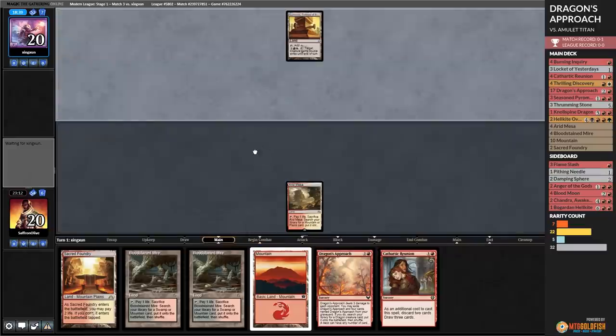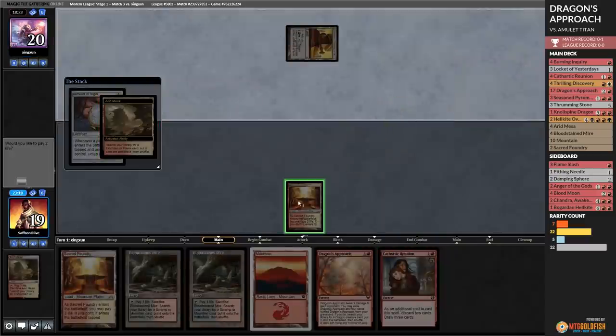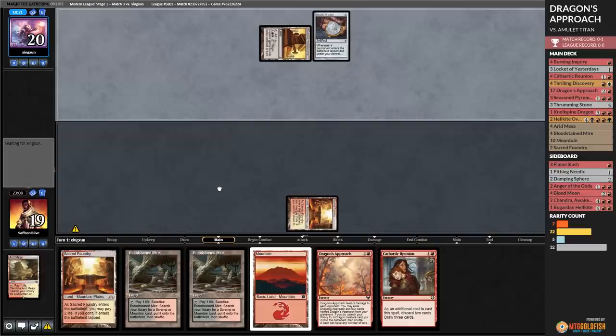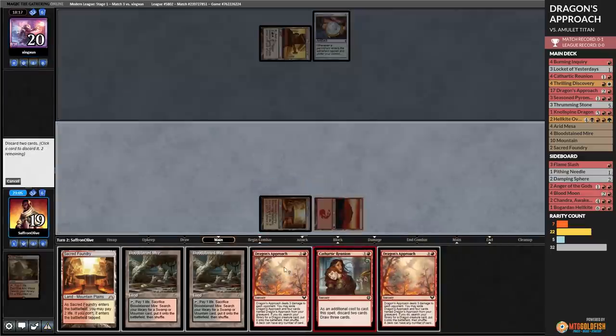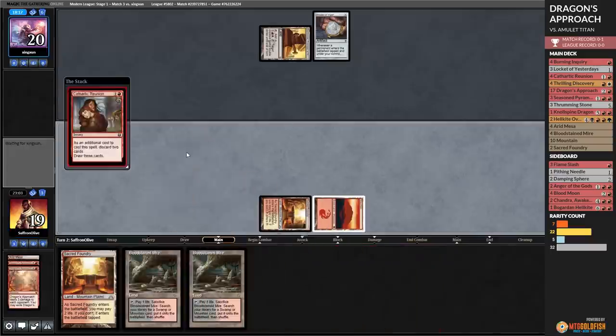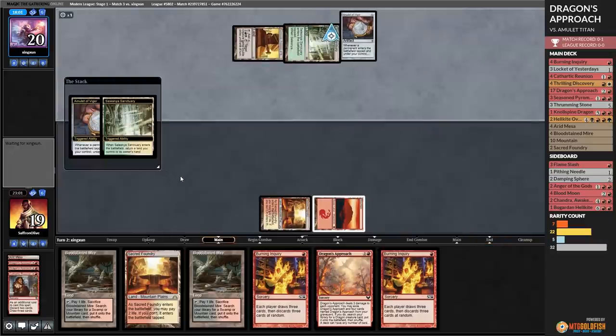In this matchup, we're mostly hoping to hit a Blood Moon in the near future. Opponent is a very skilled Amulet drawer, I would say. Sacred Foundry. Opponent passes. Well, play a land. Cathartic Reunion. Discard two Dragon's Approaches. Pass the turn. Opponent floats a mana.